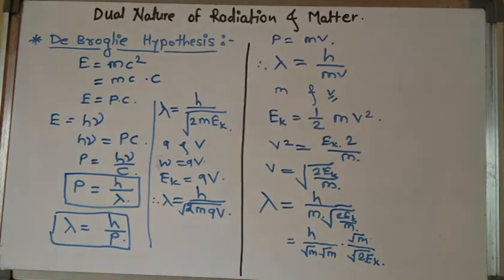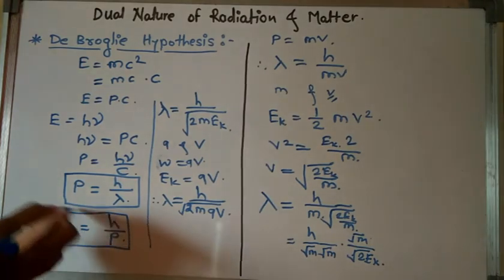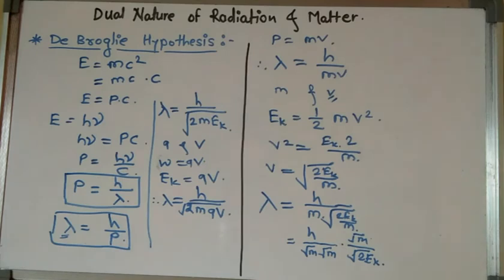Okay, then this de Broglie's wavelength, this equation shows the particle and wave nature of that matter or radiation. How? See, here it is lambda. Lambda means wavelength of particle or wavelength of that radiation. What is meant by wavelength? It is related to wave. Wavelength means it is related to the wave nature of that radiation. Therefore this lambda shows the wave nature of particle, wave nature of radiation.